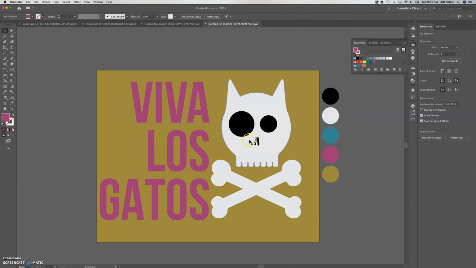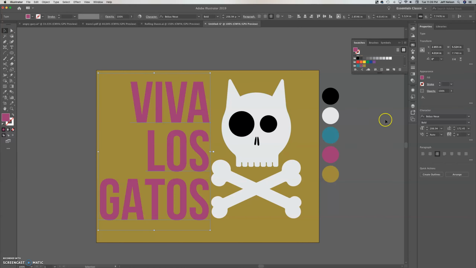Cool. And then the last thing I'm going to do is to solidify this. I like all the stuff that's going on with it, but I want to manipulate some of this and change things around a little bit. So I'm going to change it from type, where I can edit it, to shapes.